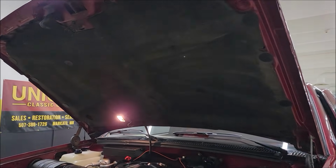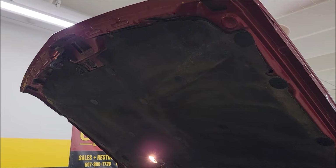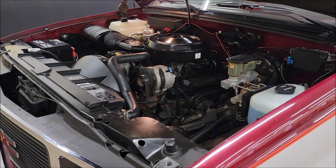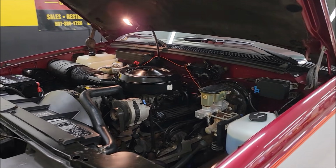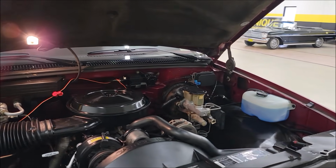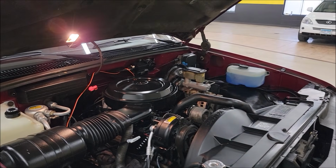All right, hopefully you can see this hood liner. Extremely nice shape. It doesn't look like this truck's been driven in inclement weather. That would kind of explain everything from lack of corrosion, cleanliness of the interior and flooring. Look at this engine bay. That is a 5.7.